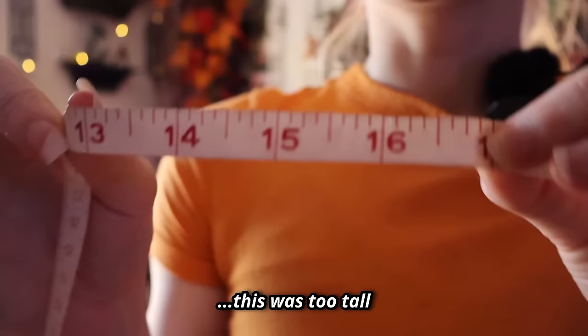So I want this shoulder Momo to be proportional to me, a little bit above my head, you know, where he sits on Aang. So I want to make sure that I get his height right whenever he's in a little sitting pose. So I am thinking maybe about that tall. That lands us right around 15 inches, maybe a little bit taller with ears.